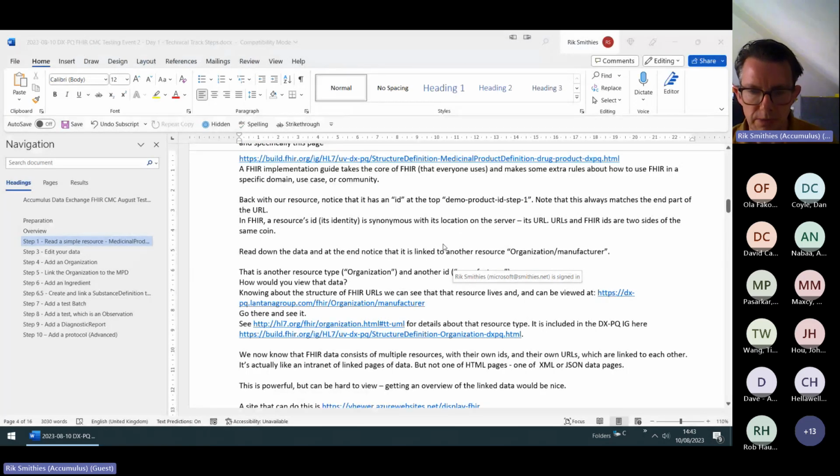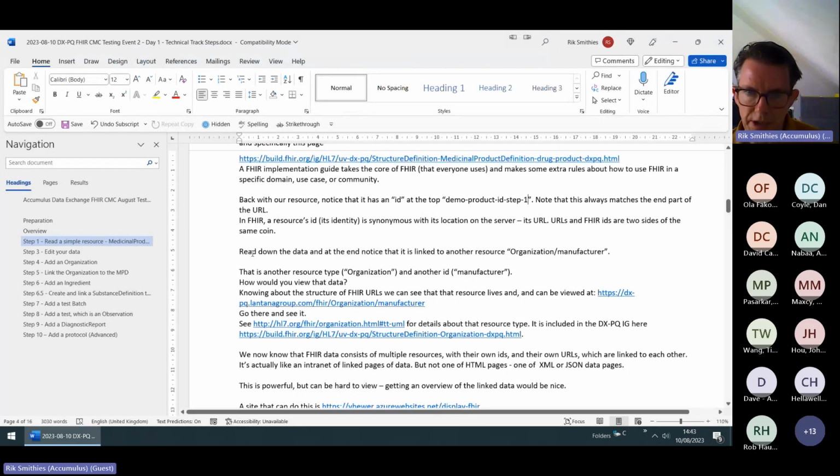And when you load data onto a server, it will assign you an ID for each resource, because the server assigns the IDs, and then you can go to the URL and put that ID on the end, and it will take you to the data that you just added. And if you copy that URL and give it to somebody else, because it's a shared server, they'll be able to see the same data on that ID as well. So that's how our exchange works.